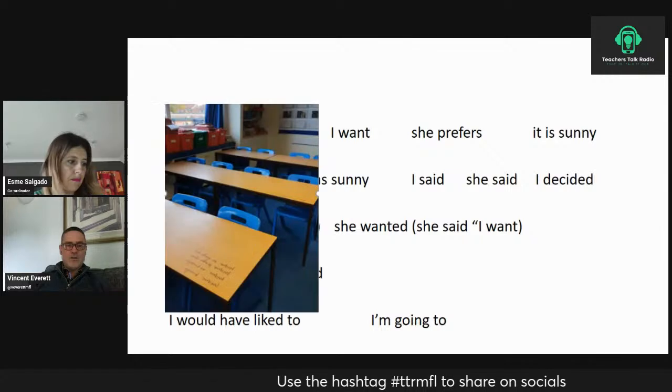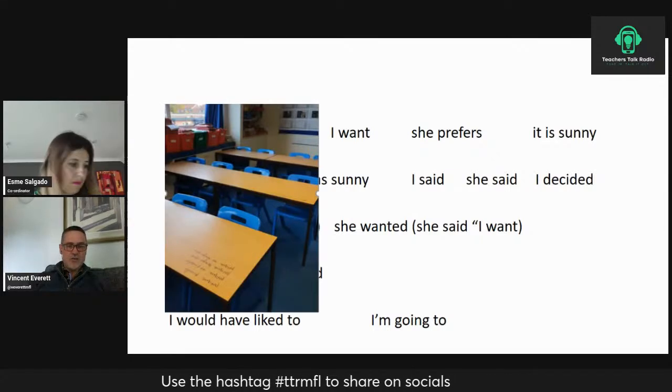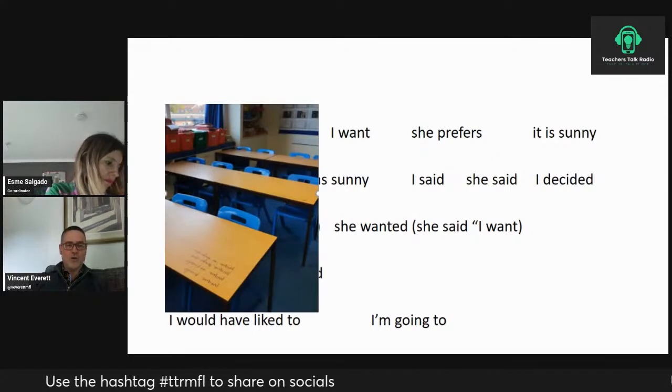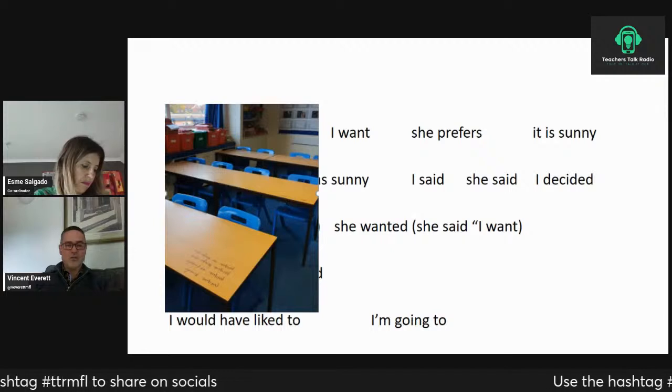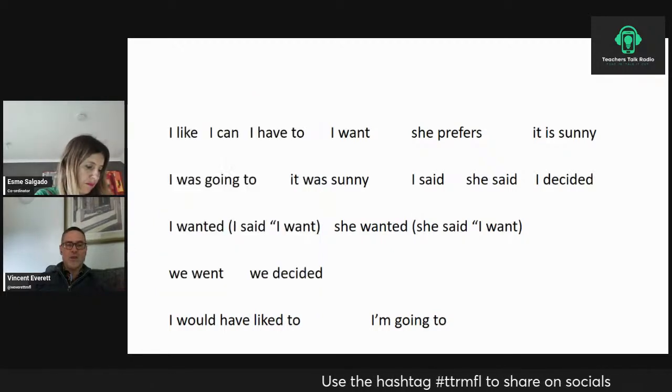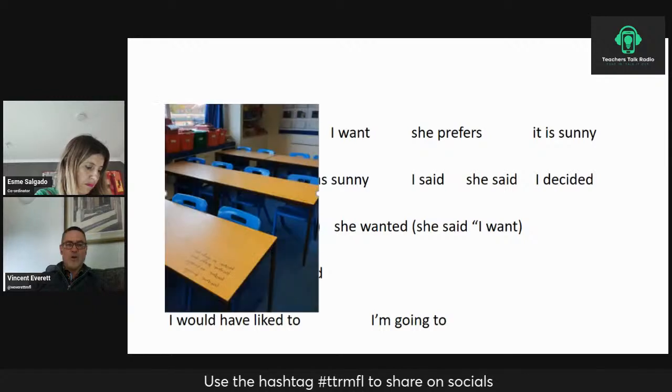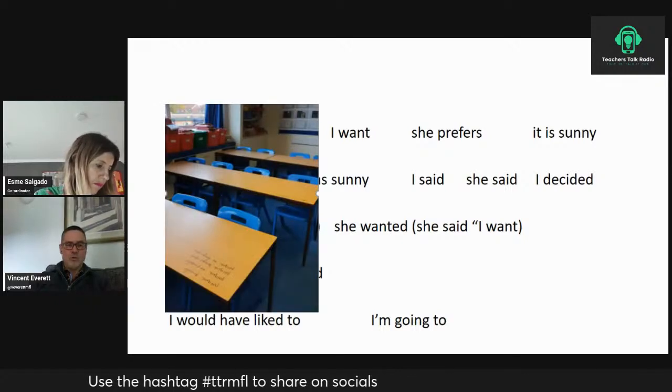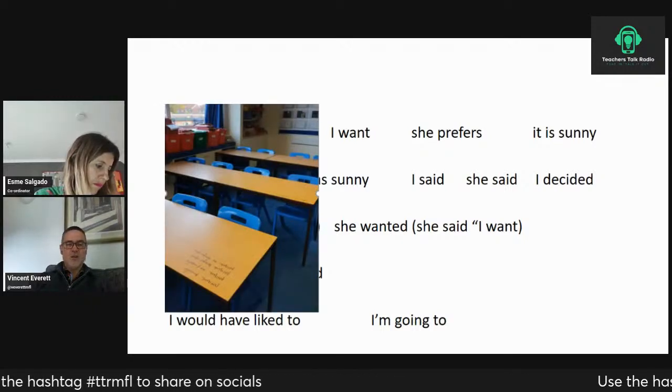Very quickly, this you can see is my classroom. On the desk here in the foreground, you can see this pupil has got written on there, because I can, because I can't, because I have to, because I don't have to. And every pupil around the class will have this, and we'll go around the classroom. So the first pupil, you can't see off to the left of the screen there, would have I like, I don't like.